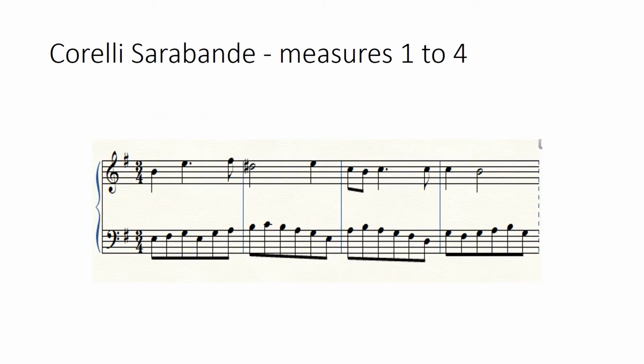Now let's look at a sarabande by Corelli in E minor. This example is in 3/4 time, the time signature more apt to occur on a Theory 9 exam. The bass clef here provides no implied accent on count 2. As a matter of fact, it is consistent eighth notes. But we notice in the treble clef that in measures 1, 3, and 4, the longest note value is on count 2, creating that implied accent. Yes, measure 2 does not have that rhythm, but the majority of the bars do.